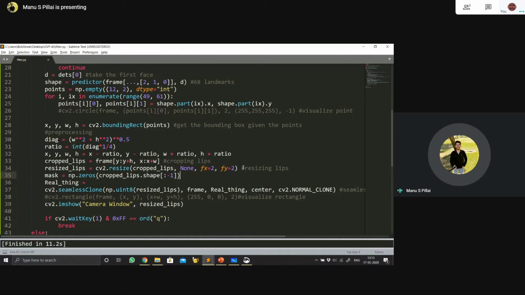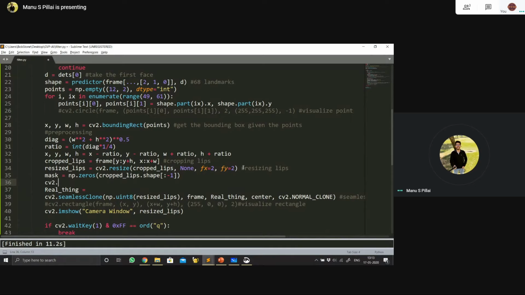And now what I do is cv2 dot fillConvexPoly, which is the function that we were talking about. FillConvexPoly takes the mask that needs to be filled, and the points. Now comes the tricky part. Here again, the tricky part. Now you will be saying, oh, how many tricky parts, bro? It's totally understood. Just remember one thing.